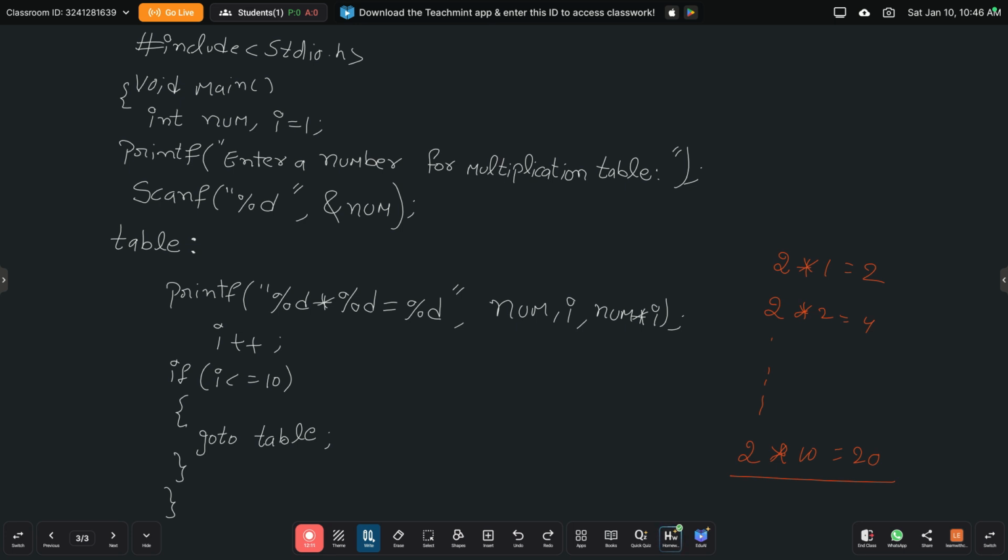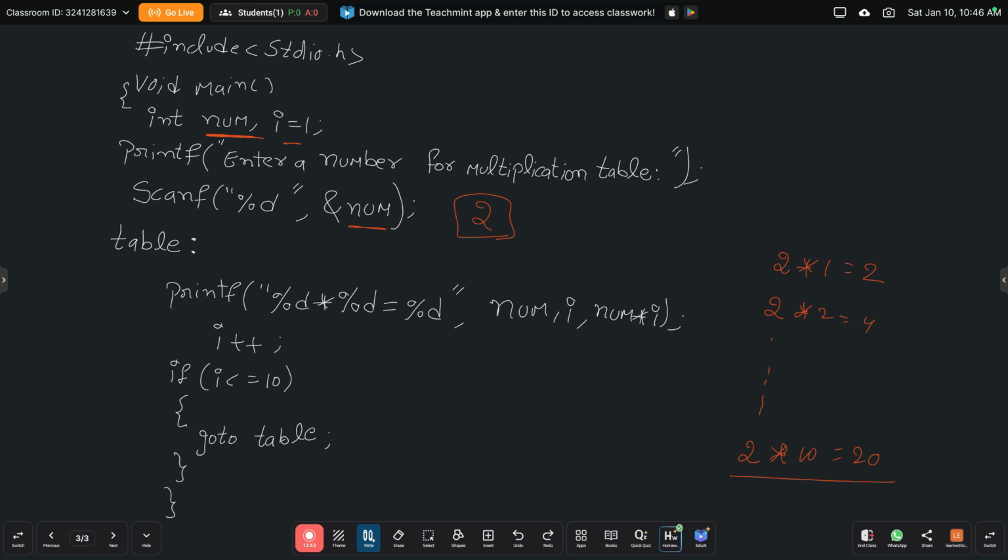That's why, if you observe, first read the number, which means which table you want to print. Okay, first read that number, and here I am using a loop condition. That's why here I am using one more variable I, initialized with 1. My number is 2, which means I am going to print the second table, or else you can print with 5 or 10. This program is applicable for all numbers.